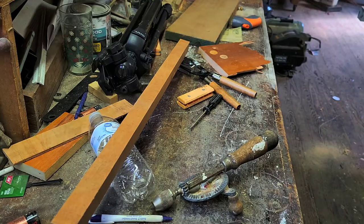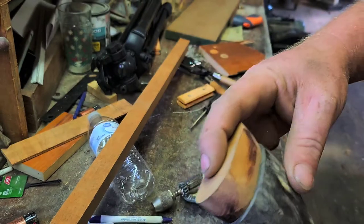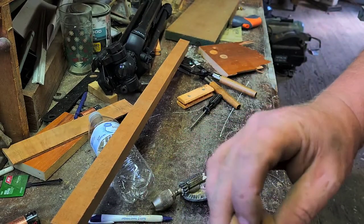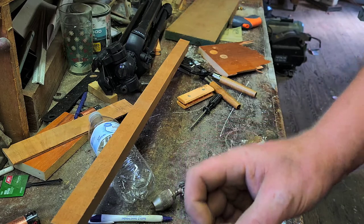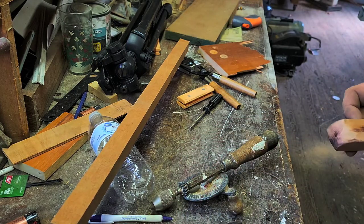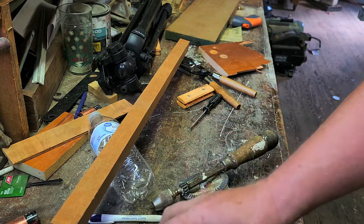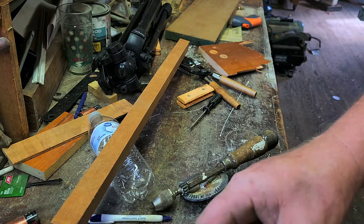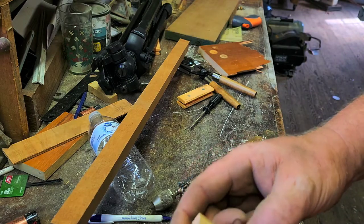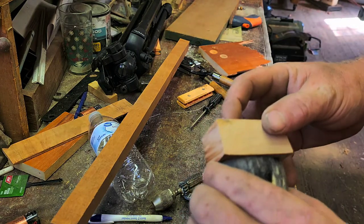I tried making a plug to just try to seat it in there. I'm actually not all that impressed with the way it's going, so I'm coming up with a different idea. I got it going in there a little bit. I made this one bigger, traced it. I'm going to cut into it about that far all the way around, and then knock this off so it'll inlet in there and be square to the bottom.